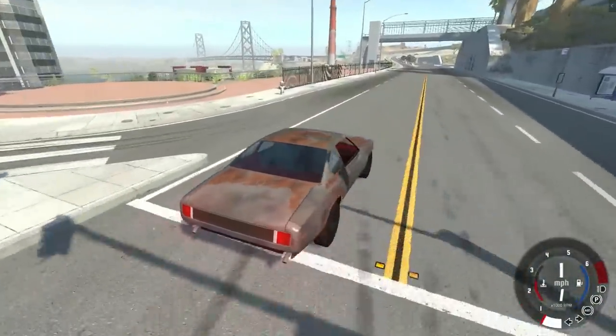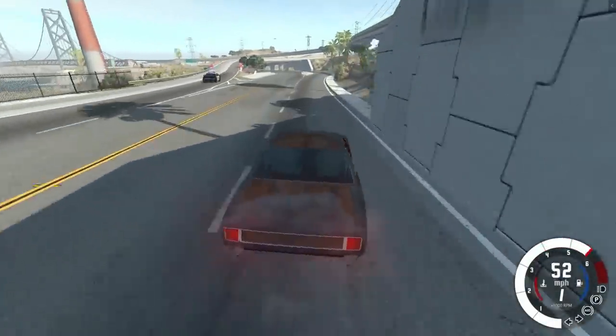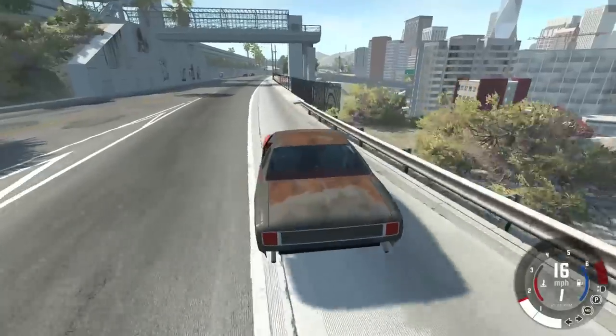Don't go down. Wait. Go down this or don't go down this? I'm confused. No. We need to do a 180 here. Okay, I needed to go down that road. All right. Whip it around. Come on. Come on. Handbrake. Okay, that thing turns like a tank.